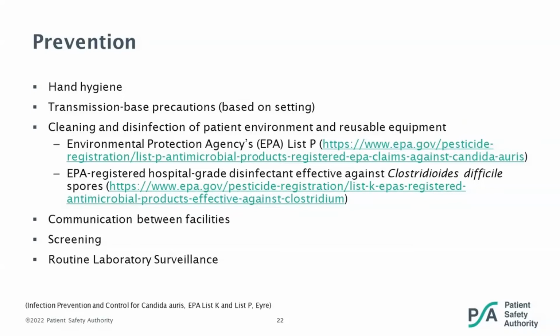And when they looked at these cases, they determined that it was likely linked to reusable axillary temperature probes. The probes were being properly cleaned between patients using a wipe that had quaternary ammonia compound, although the probes were really difficult to clean because of the way that they were built, they had a 2-layer rubber sheath on the end to protect it. And then unfortunately, since then, it's been shown that quaternary ammonia compounds have relatively poor activity against all Candida species. So their data showed that the use of these axillary temperature probes increased the odds of C. auris colonization or infection by a factor of 6.8, and they were used in 86% of the cases they identified. So obviously there is no way for us to know how an effective disinfectant would have impacted the trajectory of this outbreak, but it certainly could have limited the spread.